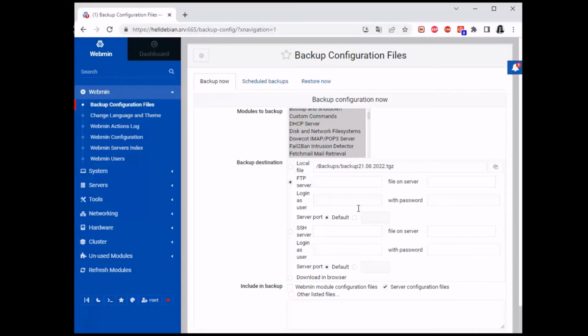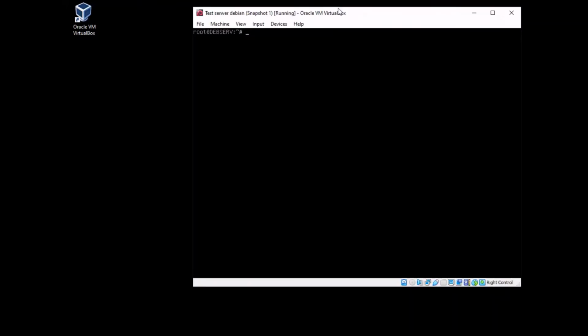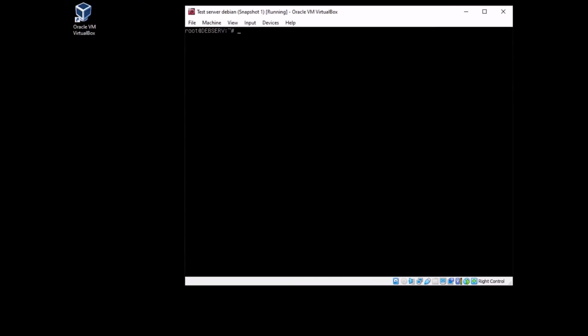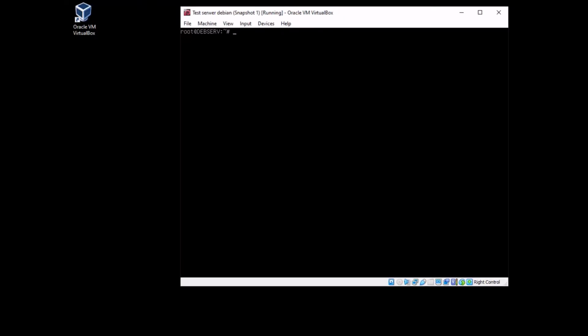Alright, so let's close this for a moment. Let's pull up the second server, because I have a second server prepared that is gonna be only for the installation of FTP. So on the second server I'm gonna install FTP, and that's the server that we are gonna connect to. So on my main server, the configuration is gonna go to the other server that has FTP installed.